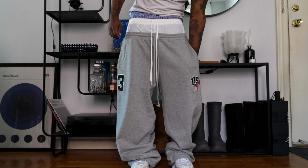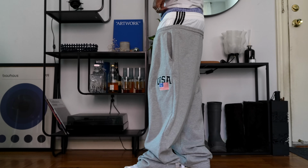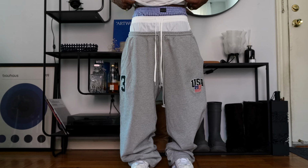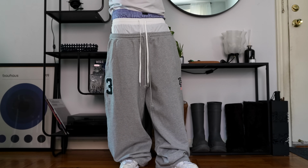This is definitely a standout piece. Personally, I do wish that it was just 2 layers instead of 3. I'm someone who already wears my pants a little bit low, so it's basically going to be a 4 layered pant. I might try to customize this, or when I'm wearing it, tuck in the blue part, then just have the pants a little lower, so it has 3 layers instead of 4. I really do like how these look. Probably wear these more if I'm going to the city or something like that.